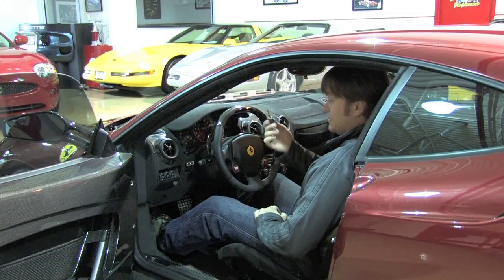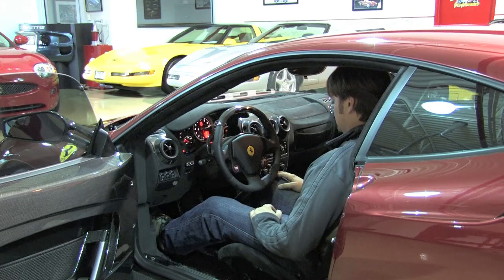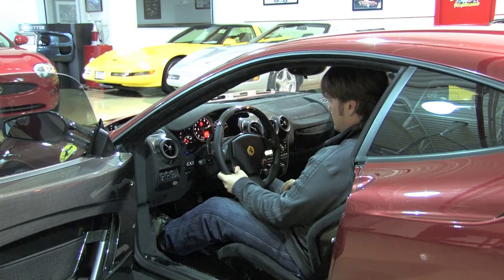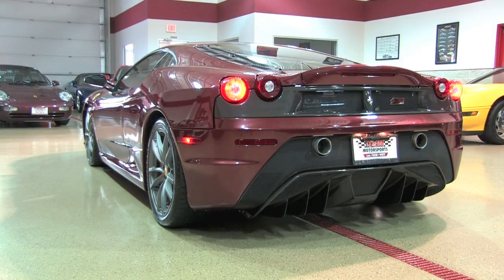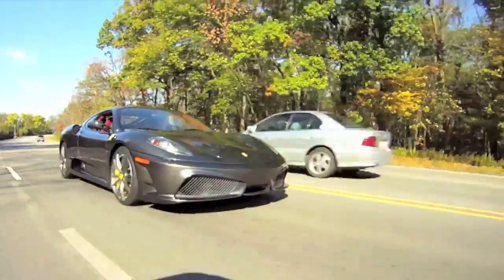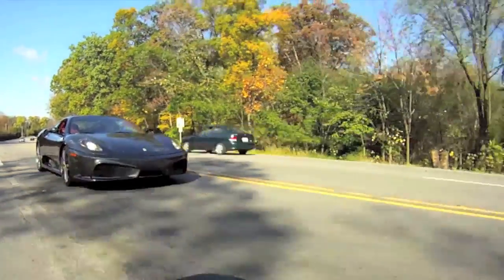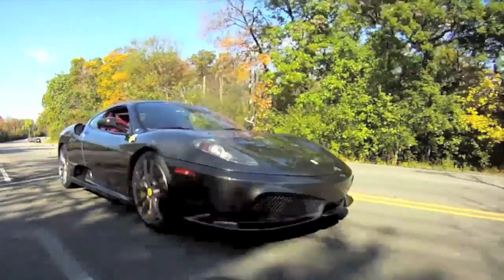Let's start up this car. Turn the key forward, put the car in neutral, and hit the start button. Since we recently filmed a 2009 Scuderia, take a look at some of the footage from that car. That one only has 503 horsepower, but it gives a better sense of the experience behind the wheel of the Scuderia — just assume you can replicate the same feeling, but add another 214 horsepower.